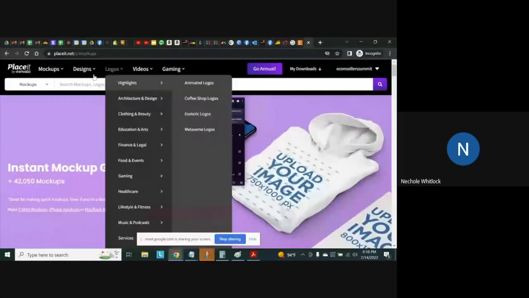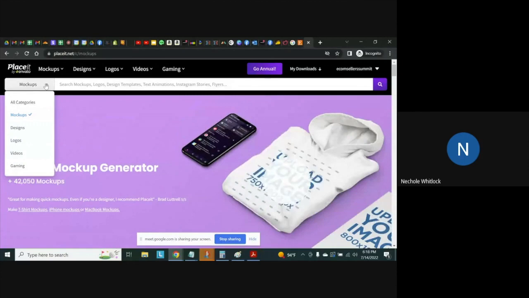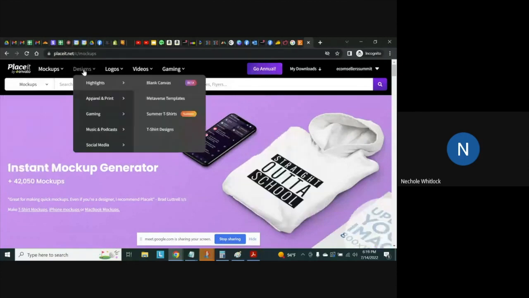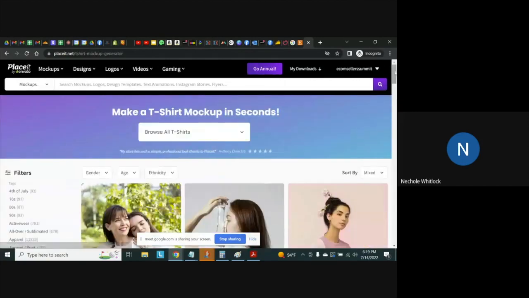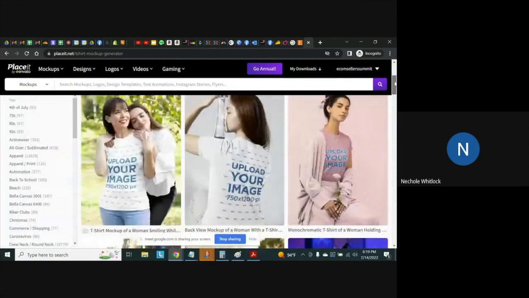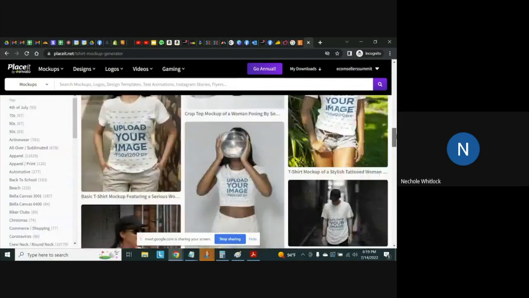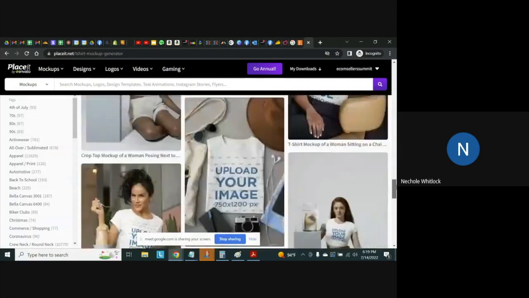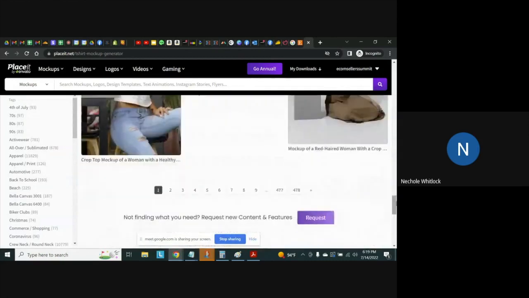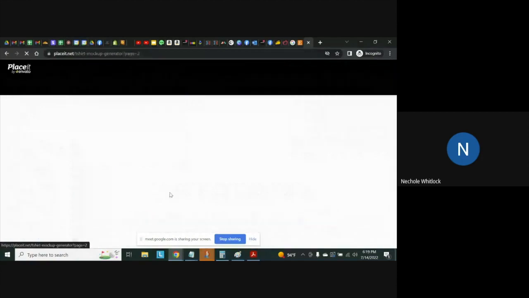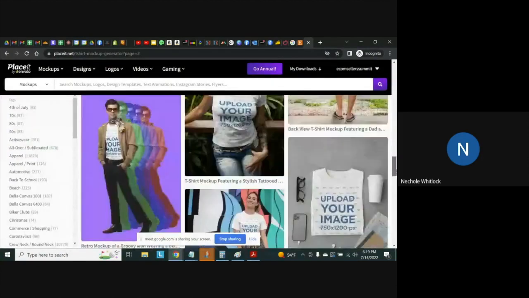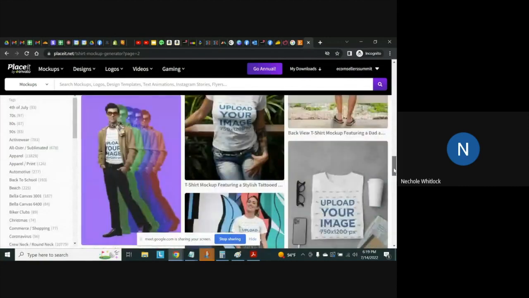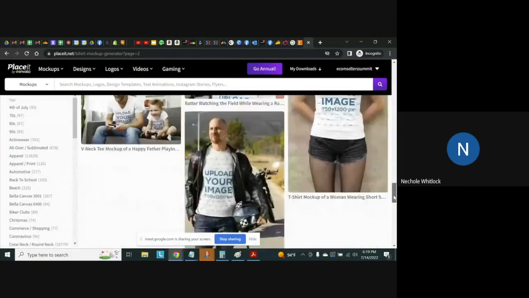Okay, so when you go to place it and you're doing a mock-up on a t-shirt, you're just doing a regular old t-shirt, nothing complex, nothing hard. These cluster photos are always good because you want to fill in as many of the photos as possible on your Etsy listing, or have as many different photos available to you on your Etsy listing. What I'm going to do is just find the one that is laying flat, and I'm going to make sure the background is cleared, and I'm going to replicate that particular one.